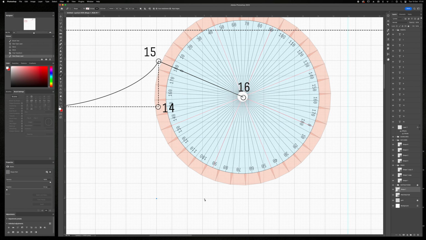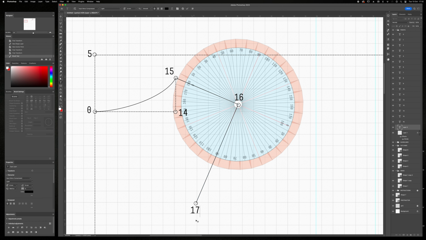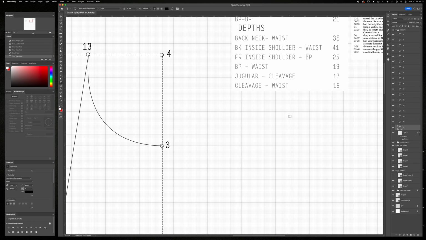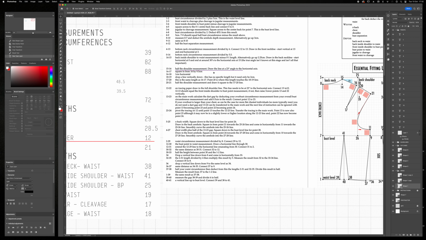Without a protractor we do the same as before, only this time we first draw the line vertically. Using the move tool we click on it and then in the angle box enter 23. So the line has moved 23 degrees from its vertical orientation, just as the shoulder moved 23 degrees from the horizontal. Once more, we move the line into location. Continuing on with the other half of the back shoulder, I apply the same techniques for its drafting. As this takes shape, we begin to see our first dart appear.